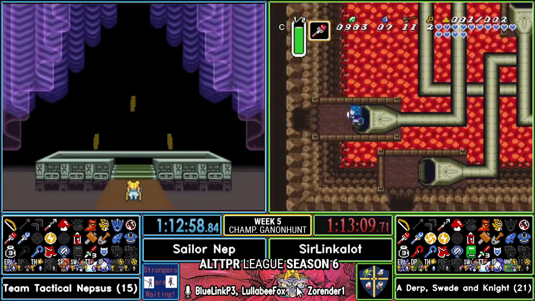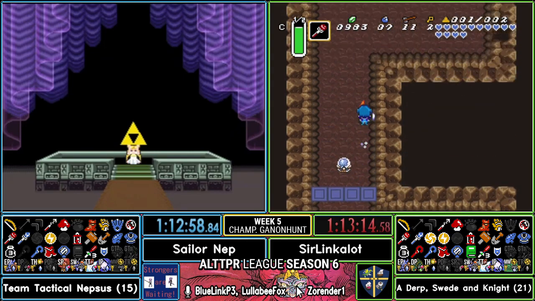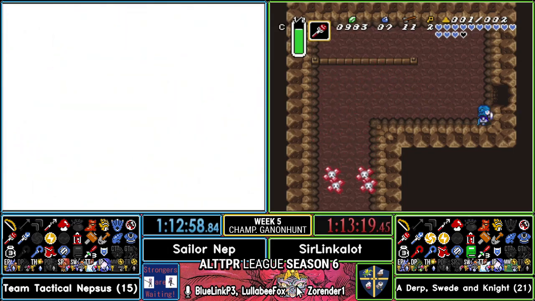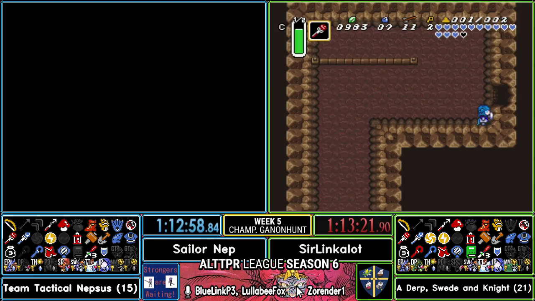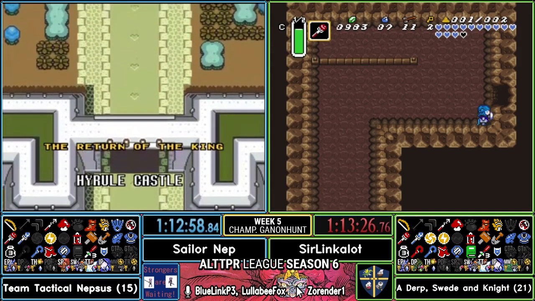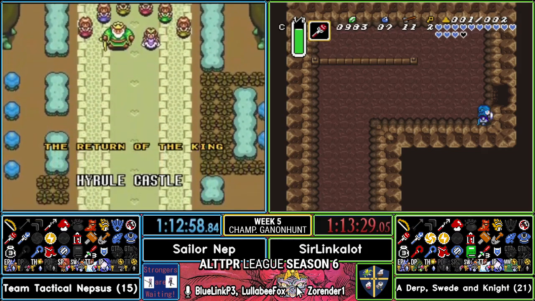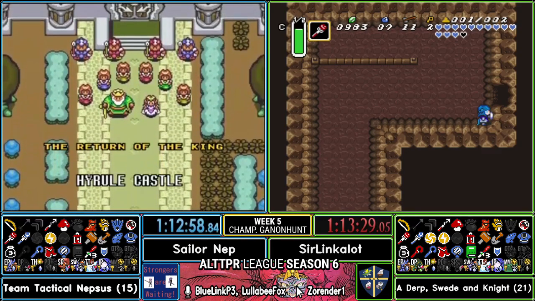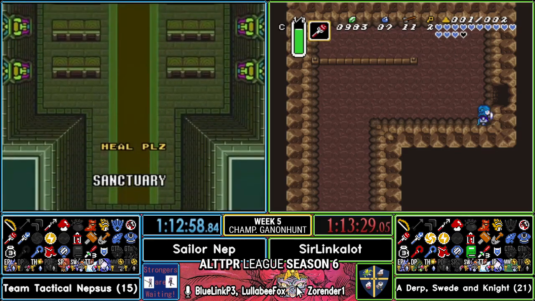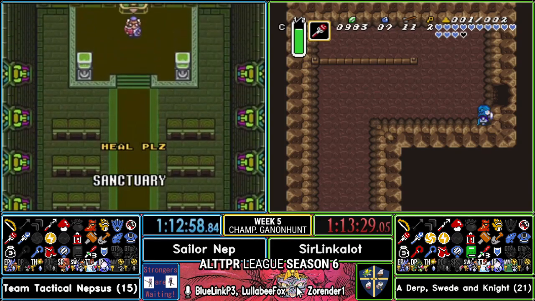Alrighty, finishing with an official race time of 1 hour, 12 minutes, and 58 seconds. Sailor Nep is our winner! And Sir Linkalot is going to retire from this race, which makes sense. You really don't want to have to go through the entire rest of TR. Congratulations to Sailor Nep. Let's see if we can get either of our runners in here for an interview.